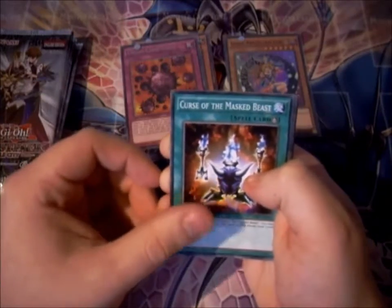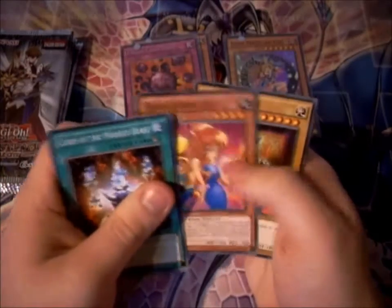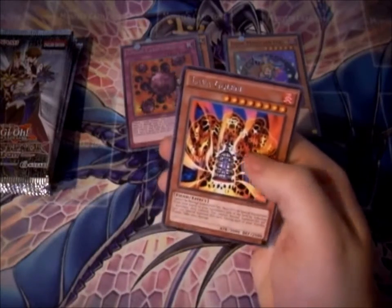I might be wrong. Curse of the Masked Beast, Gear with the Iron Knight, Toon Gemini Elf, I love my Toons, I'll put down the side. Jax Knight, Ancient Lava Golem? Okay.